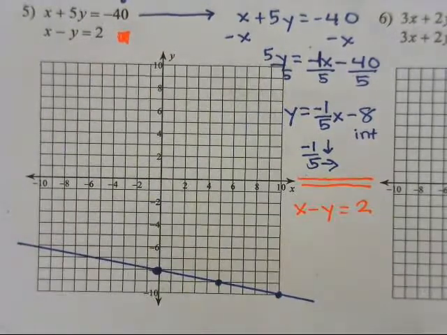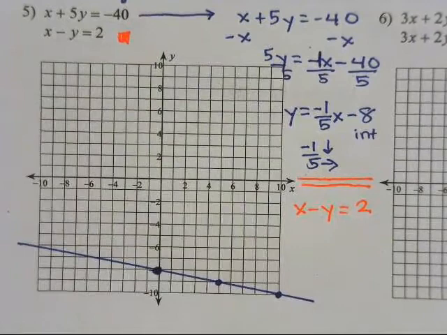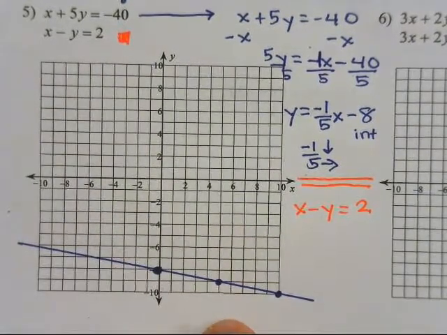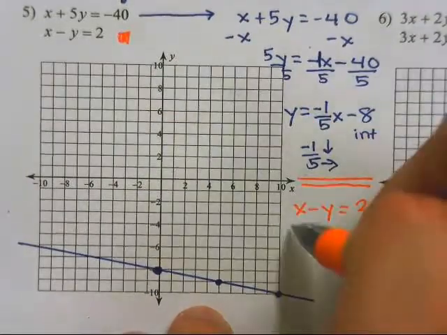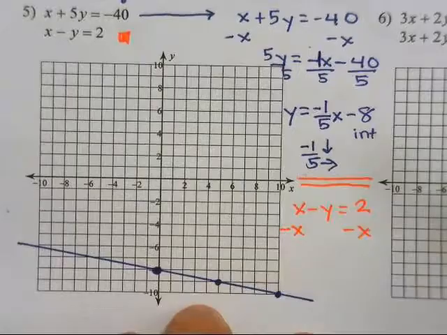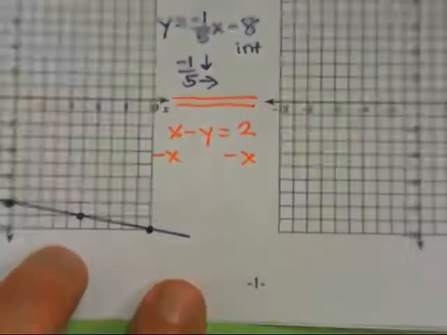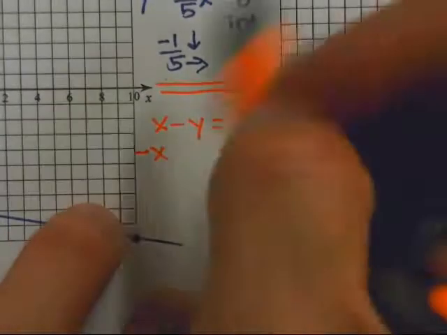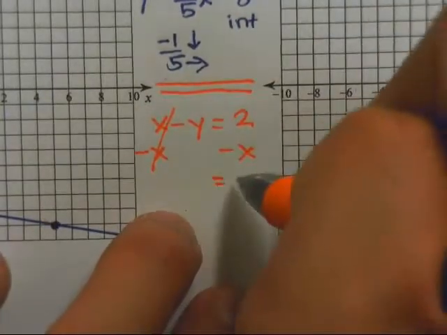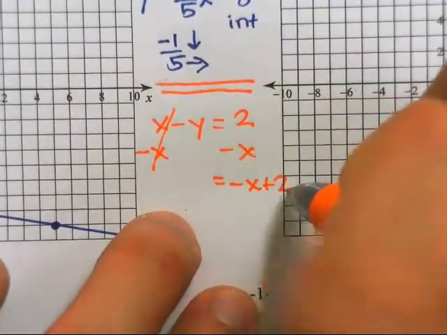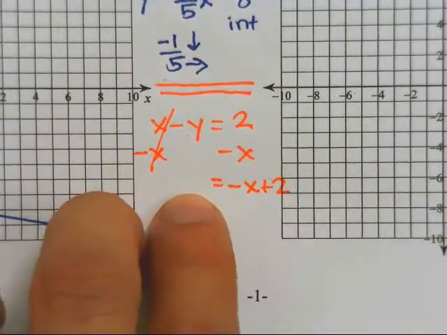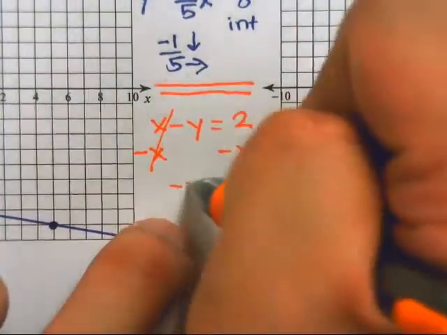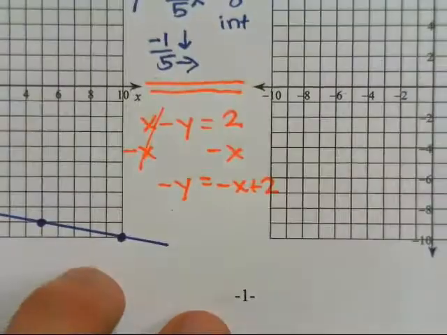All right, students, wherever you see fit or wherever you see some space, let's go ahead and manipulate the second equation. So x minus y is equal to 2. Very similar to the first thing that you did. We're going to subtract x on both sides. Minus x, minus x. So let me just zoom in over here. So we have negative x plus 2 on the right side. Students, be careful. What are you left over on the left side? Negative y. Very good. Negative y.